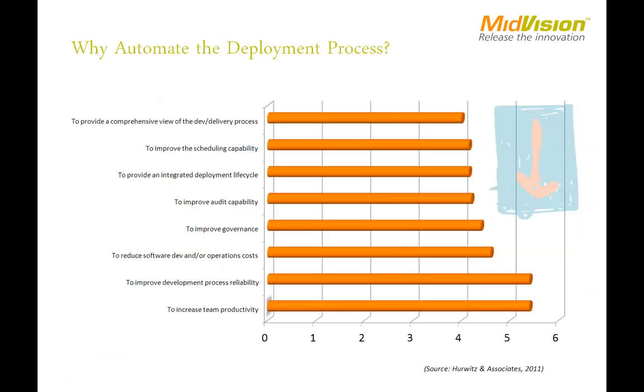So just to summarize, the benefits and the drivers behind people choosing to implement deployment automation solutions are primarily around productivity. And that's not always about taking resource out of a business. It's often about responding to the business's demand to deliver more innovation and speed time to market. So we talk to a lot of customers whose IT departments feel they really can't keep up with the requirements and demands that their business is making on them. And then the other pieces of it are really around audit and governance and compliance and controlling risk.